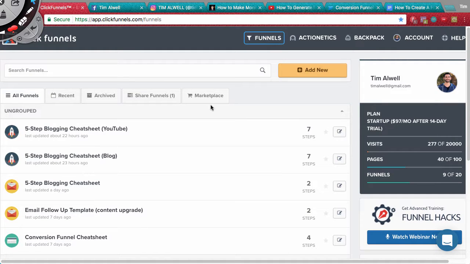Now, ClickFunnels is the most user-friendly tool out there to create capture pages and sales funnels very quickly. Back in the day, you'd have to know programming and code to create a capture page. It would take sometimes months to create a simple capture page. Now, ClickFunnels allows you to whip up a capture page within minutes. They have great templates. You basically just click and drag, and you type wherever you want to type, and you can have a capture page up in literally 10 minutes.